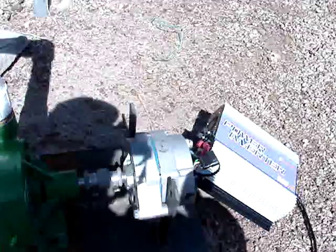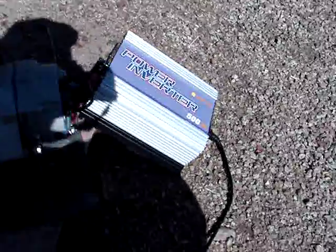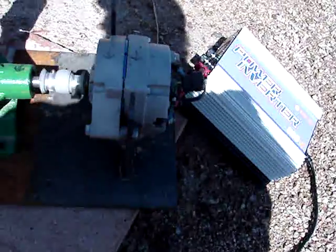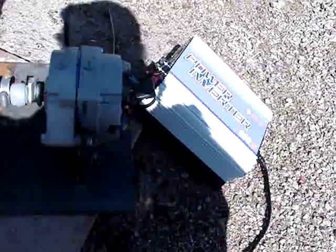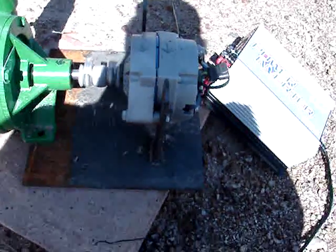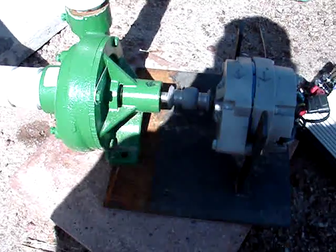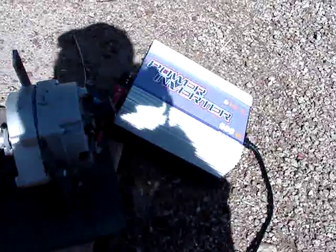So this is it. Any questions or comments on it, or how you'd like to build it, you can ask me. Or if you've got a good mind, you can probably figure it out yourself on how it's made. But this is what it is. I haven't seen anything like this before on the market or for any pool features. This is just something I put together just to try it out and see.